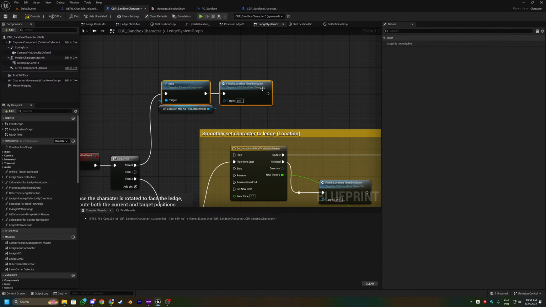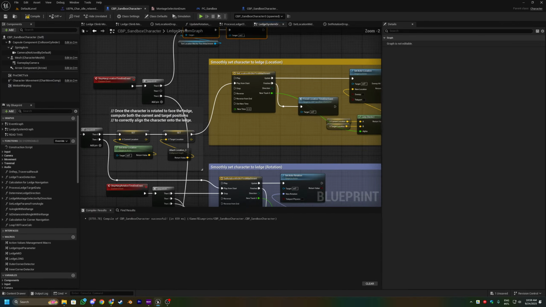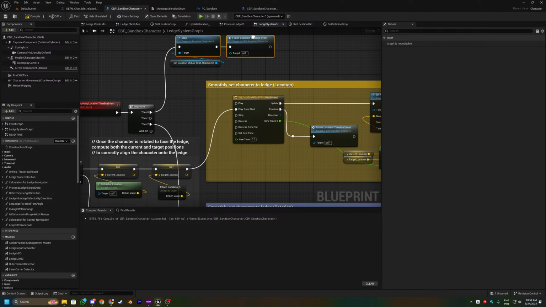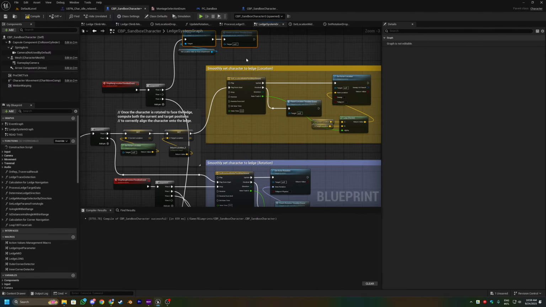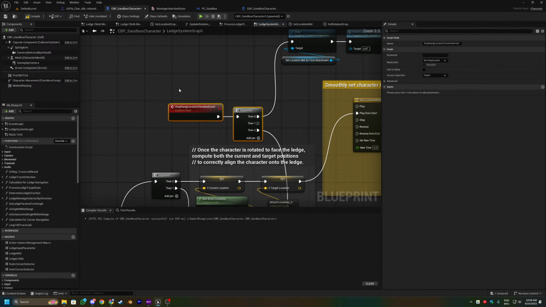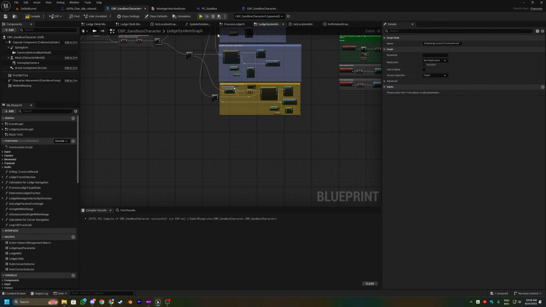And then you can do something like this. So basically what this event is going to do is stop all the timelines that are being run.